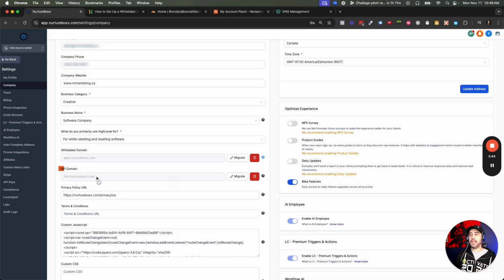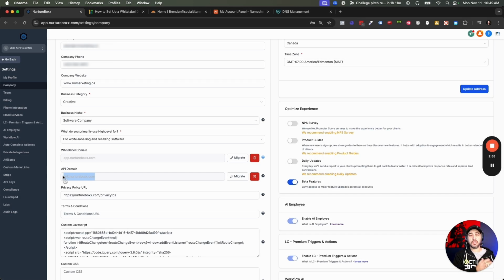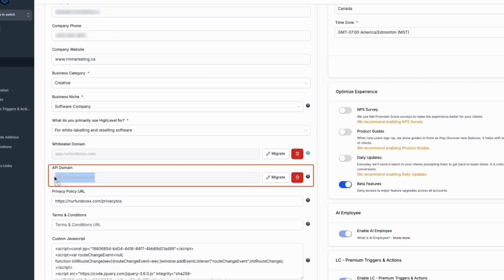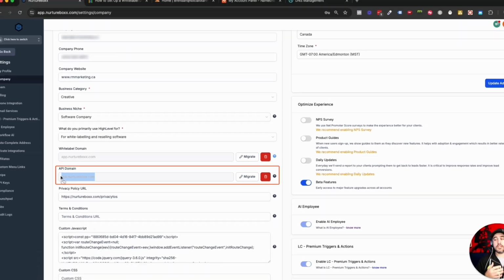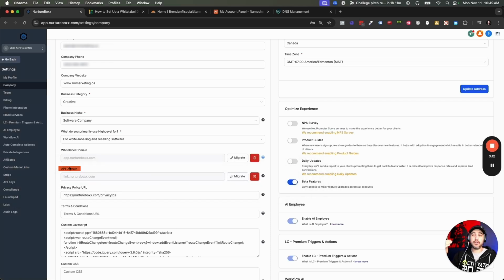And this API domain link is going to be set as the default for every single sub account that you create. But don't worry, we can change this as the branded domain inside the sub account so that it is branded to the company. But this part is really, really important to set up. If you do not set this up, it's going to have a default gray label HighLevel lead connector link for these links. And so it's very, very important that you do set this up for your agency so that your clients have branded domains for your agency until they go and they set up their own domains within the ecosystem.